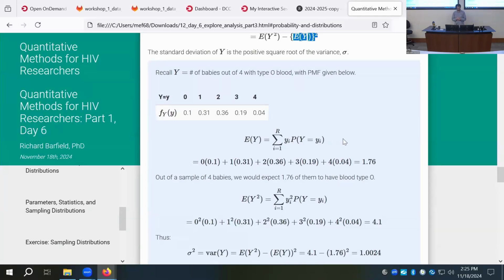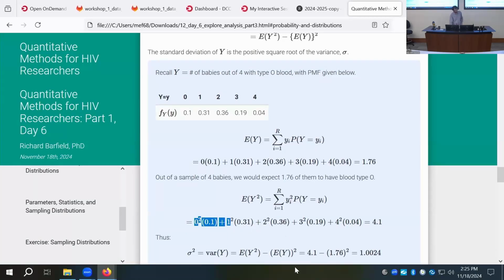All right. Now, if we wanted to calculate the expectation of y squared, this is sometimes called the second moment, is what people will say. You ever hear someone say that? This is usually what they're referring to. So it's the same thing, but now we have yi squared, right? So that's going to be the same for these first two. But for these other ones, we now have 4, we have 9, and we have 16. So this is going to come out to 4.1 when we sum it up.